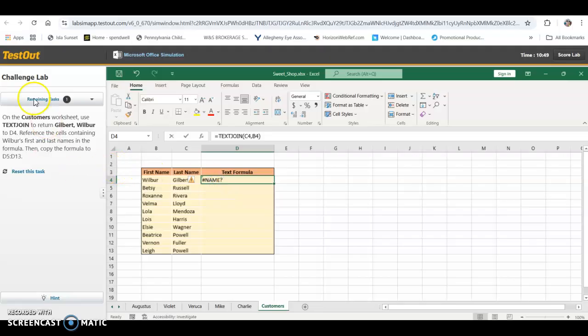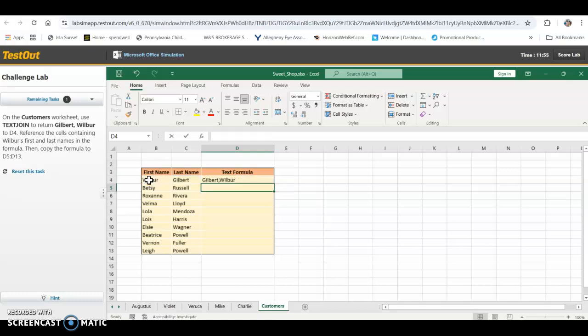All right. With this one, again, we're going to go text join, and this one tells you the delimiter, ignore empty, and then the text. So with this one, we're going to do quotations, comma, quotations, and then comma, 1, comma, Gilbert, comma, Wilbur, and see if I did it right.